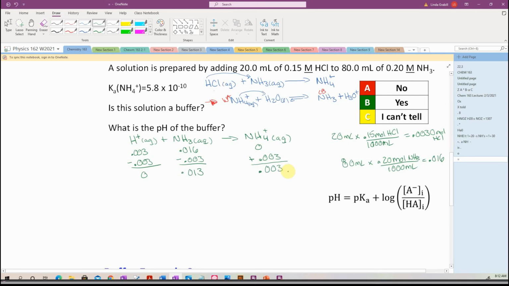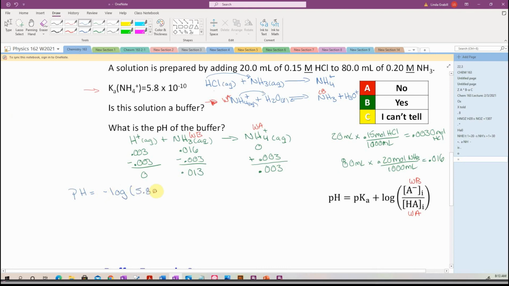So now think about this. Which one is which? Which one is my weak acid and which one is my weak base? Well, my ammonia is accepting the proton. That's my weak base. And my ammonium can donate a proton. It is my weak acid. So remember, the other way to look at this Henderson-Hasselbalch is that this is my weak base divided by my weak acid. Do I have a pKa? No, I have a Ka. So I need to remind myself that the Henderson-Hasselbalch equation then is going to be pH equals the negative log of my Ka.